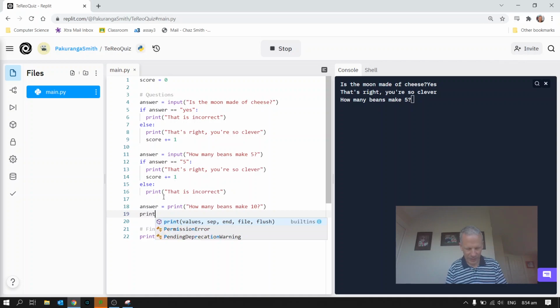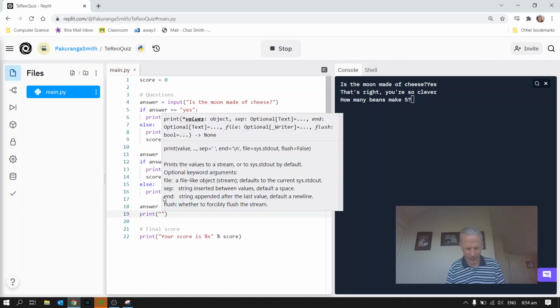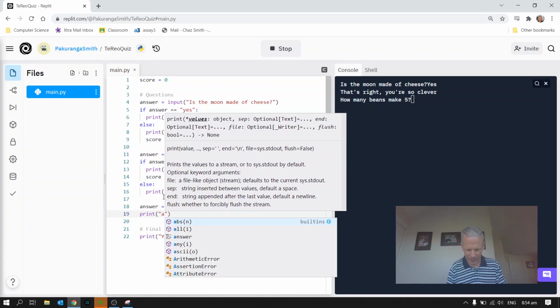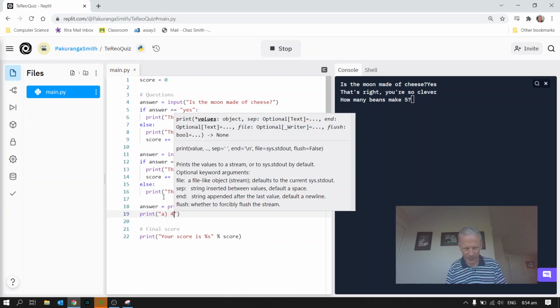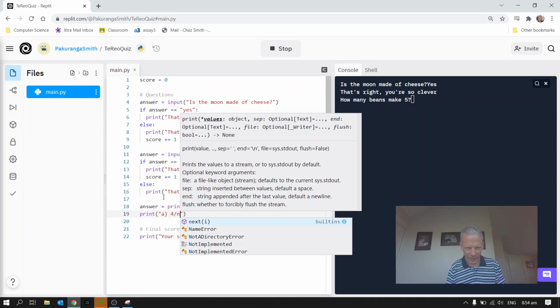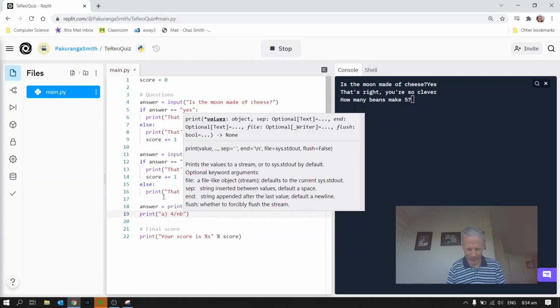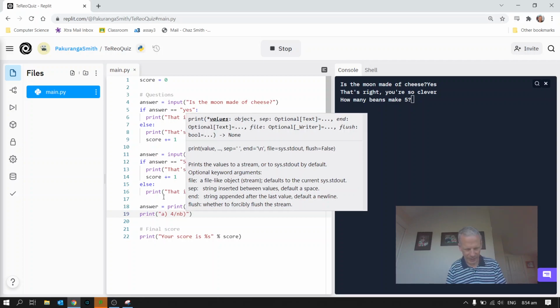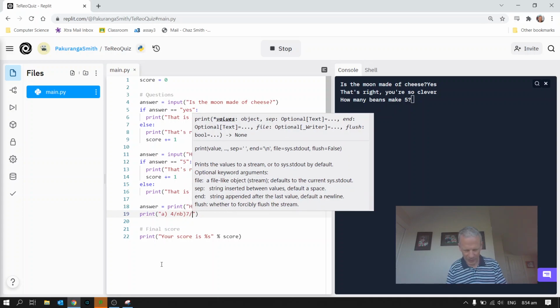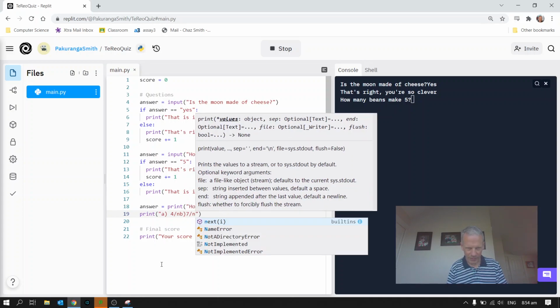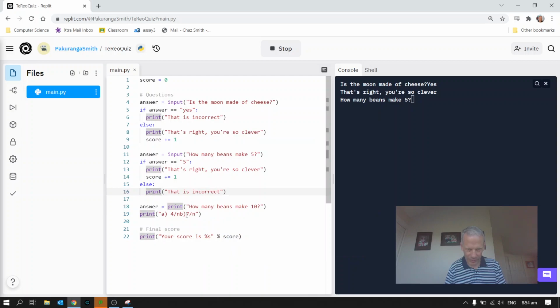And I'm going to say print A is going to be 4. Is that the right way around to do a new line? I think it is. And then B is going to be 7. What is the correct answer here, by the way? Slash n. I've forgotten what I put in. Make 10. And C is going to be 10. So C is the correct answer.